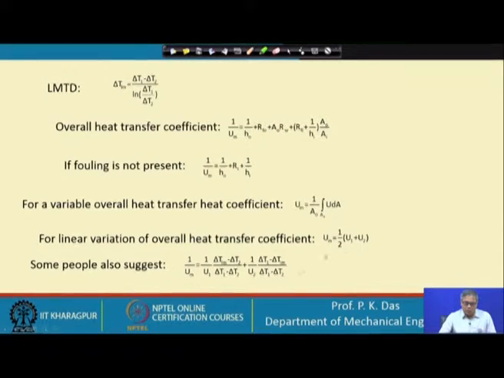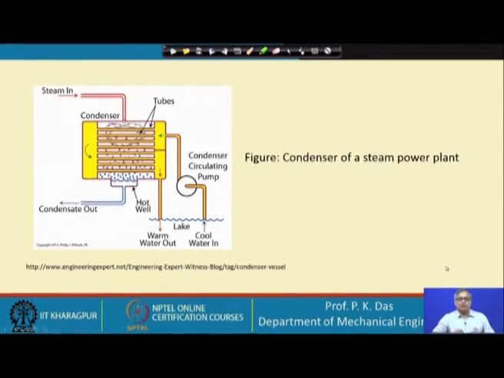I am giving two formulas, which are not very unique, but one can use if there is variation of the overall heat transfer coefficient. If there is a linear variation of overall heat transfer coefficient, obviously knowing the U at the inlet and outlet and averaging we can get. If 1 by Um and delta T are linear, then one can use this kind of a formula. All these are good if U does not vary drastically over the length. If it varies very largely over the length, then of course, we cannot do anything.